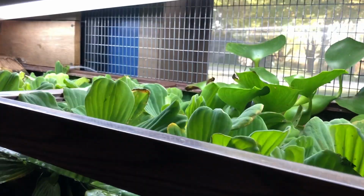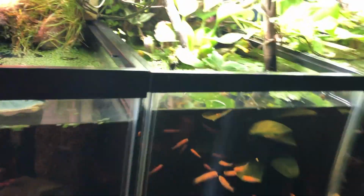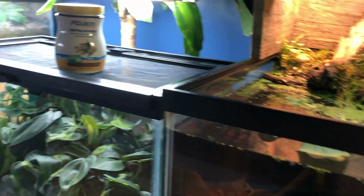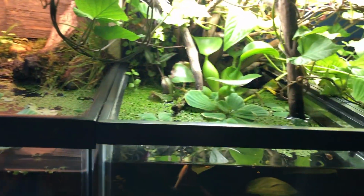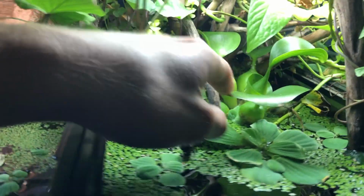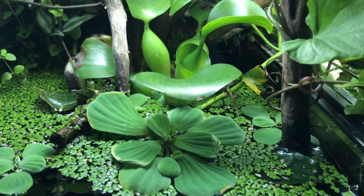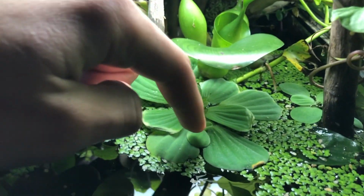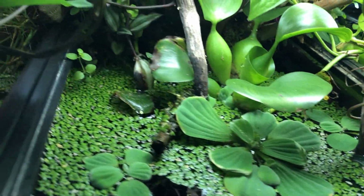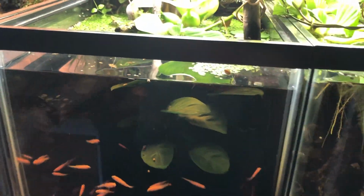Over here we have a ton of water lettuce, and these were all brought in from outside, so they're still adjusting to being inside, and I honestly don't know if any of them will make it all the way through the winter. But so far the water hyacinth seems to be doing really well, even this one over here. And to a certain extent, some of the water lettuce is doing pretty all right. I'm hoping the new ones, especially in this tank, will adjust to being inside under this light, and then eventually I'll be able to move them back outside once it gets warm again.